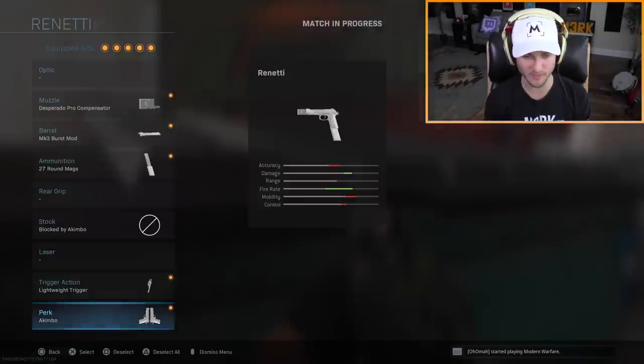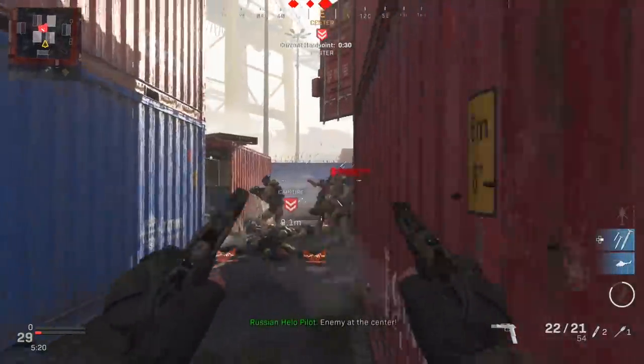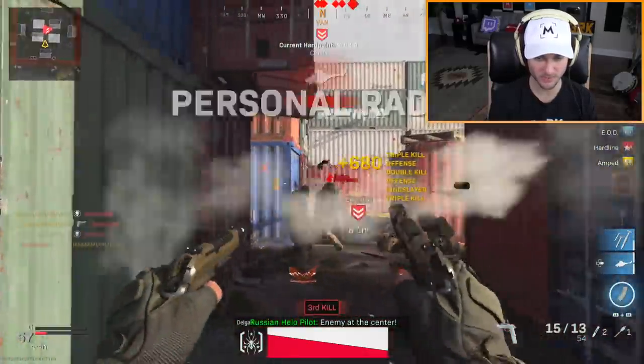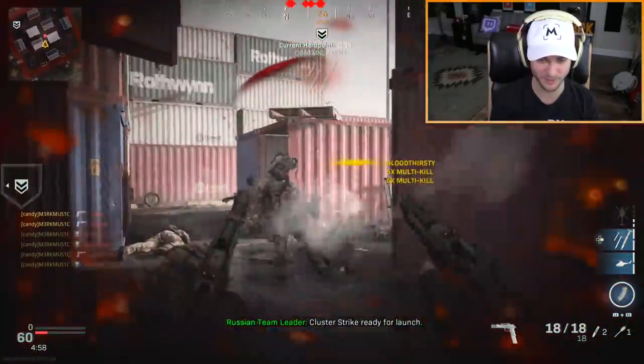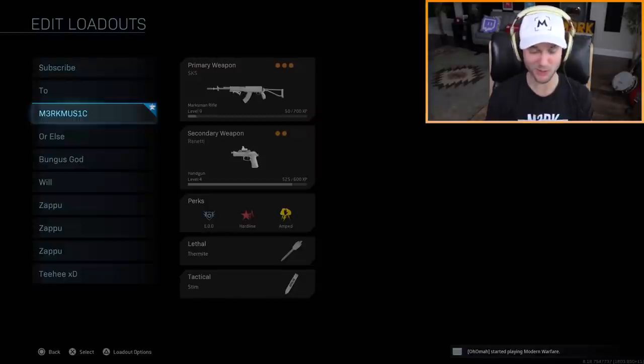I think you have to take the stock off to put akimbo on, but we're gonna give this a go. Oh my god. Okay, yeah, these things are amazing. Again, this is just a bunch of bots standing around. This isn't really a test of anything other than just trying to feed on them, but, you know, this is what we do. But yeah, now we're gonna use the Renetti online.